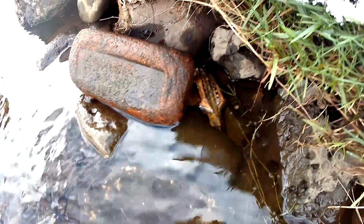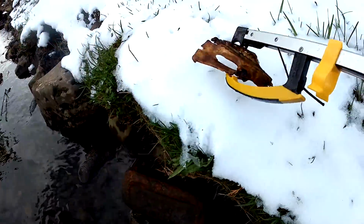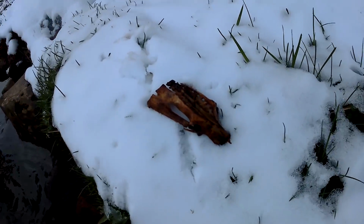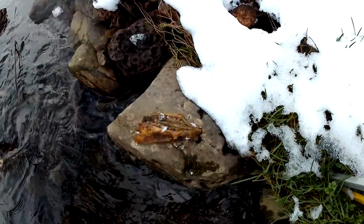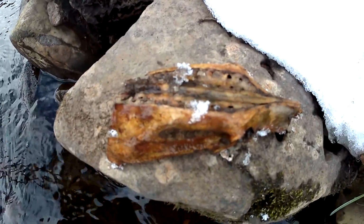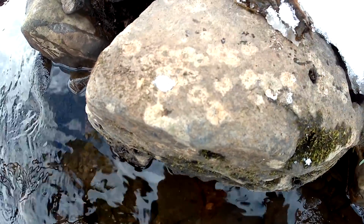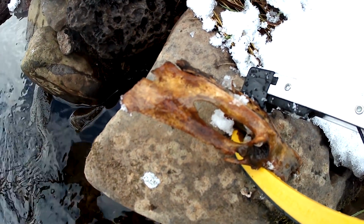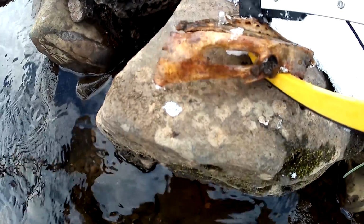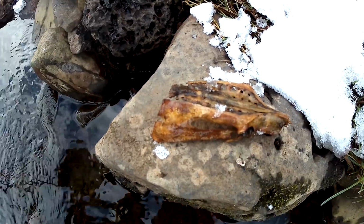Something has caught my eye behind this brick. Can you see it? I'm not sure what it is. It's a skull of some sort. I'll put it on the grey, possibly easier to see than on the snow. Well, I think it's a bird, and I'm going on bird because of the hollow bit in the skull, which would make it lighter, and you can see the eyes. So I'm not really sure. Is it possibly a heron? Yes. Quite likely a hen, something like that. But I'm not taking that home because I don't like skulls.